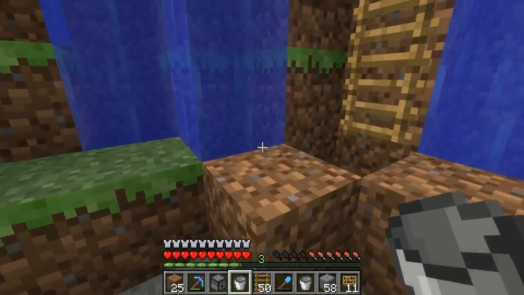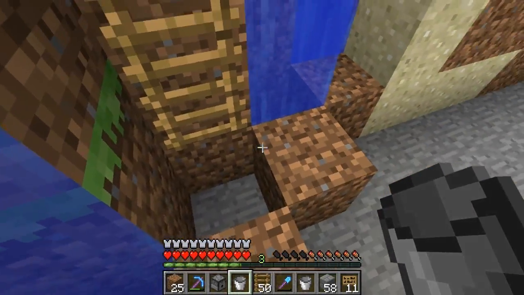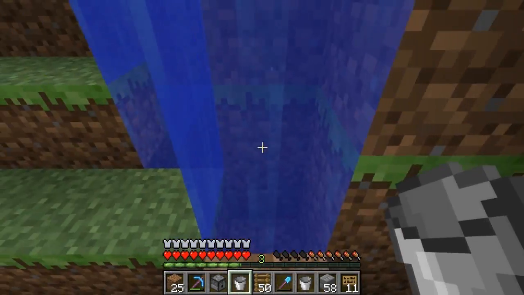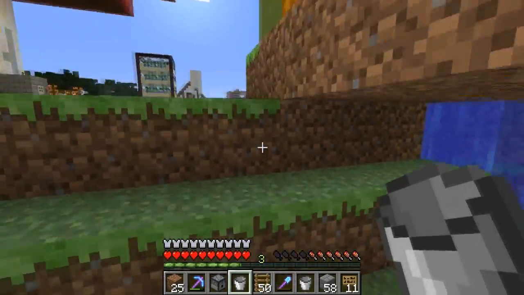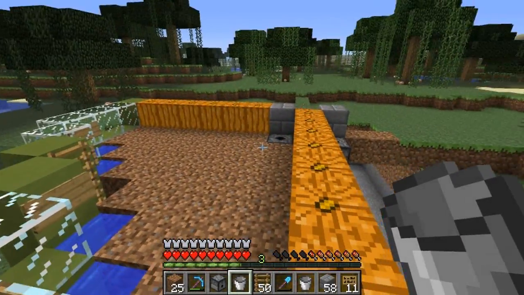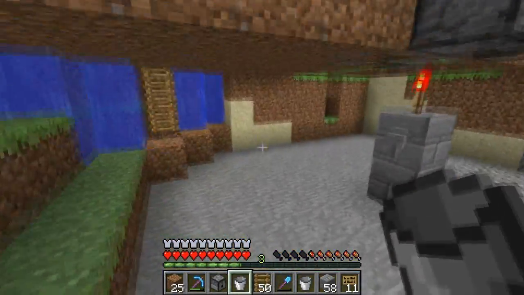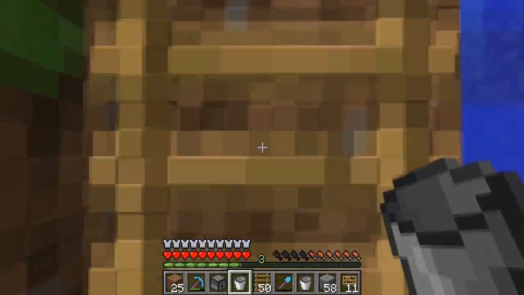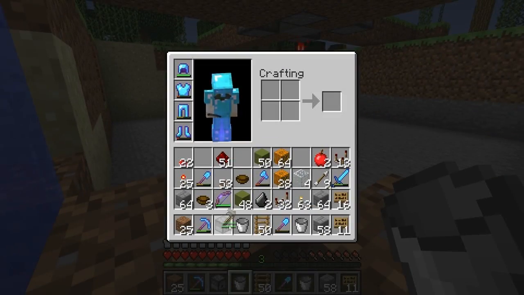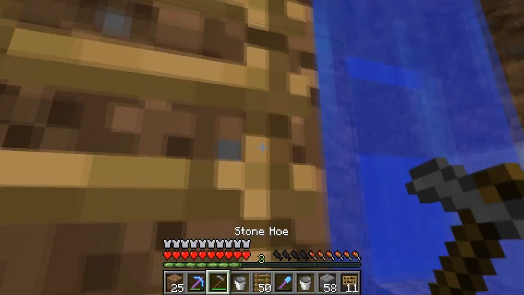Yep, there we go. And then eventually we'll have a series of hoppers here that collects items from all these and funnels them into a chest. But that's one section of the farm complete, one quadrant. And we should, from this ladder here, be able to till the entire thing.